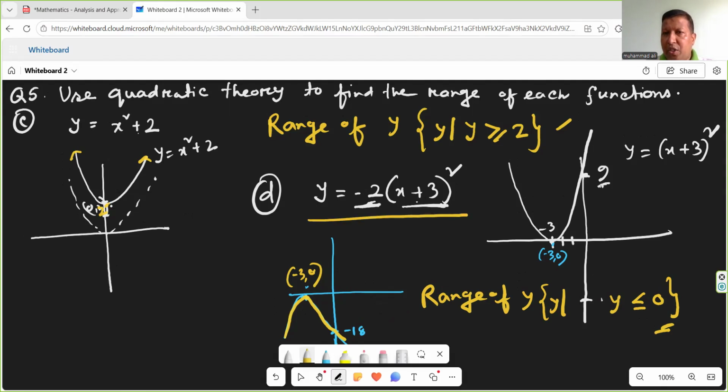So when you work this type of math, at first, try to sketch the basic curve, y equals to x square curve. Then plus 3 means it's horizontal translation by minus 3. It passes to minus 3. And definitely U shape. When multiply by minus 2, that means vertical stretch. Vertical value multiply by minus 2. Previously, vertical value was 9. Then it will be minus 18. Previously, y value here is 0. 0 multiply minus 2 is 0. So here no change of y value. The curve shape will be like this.